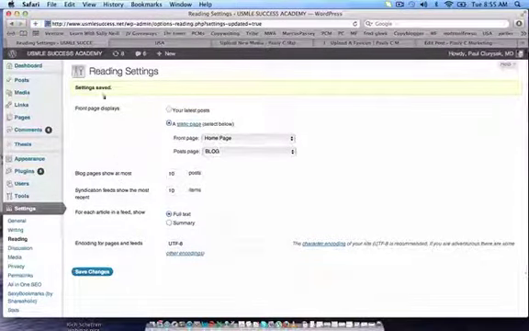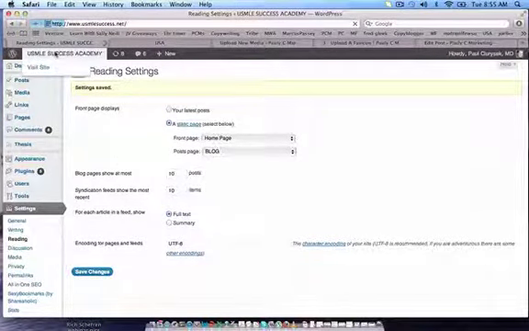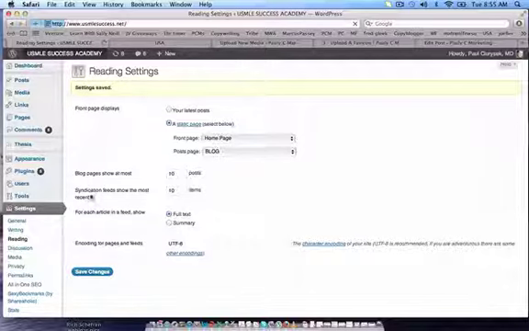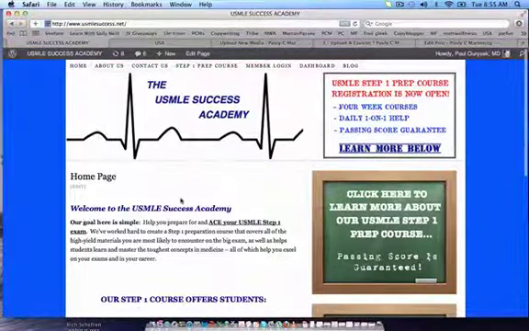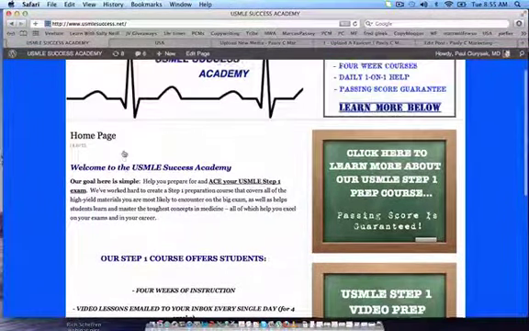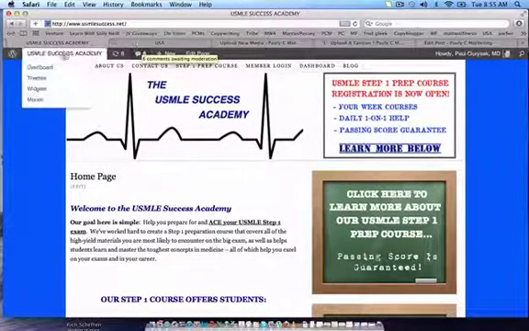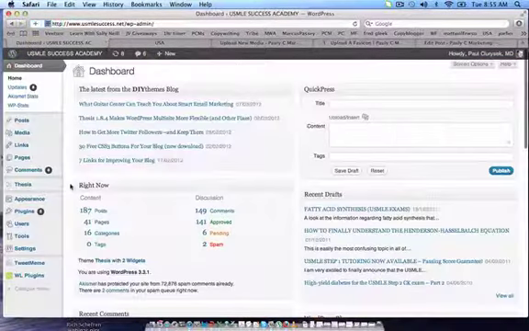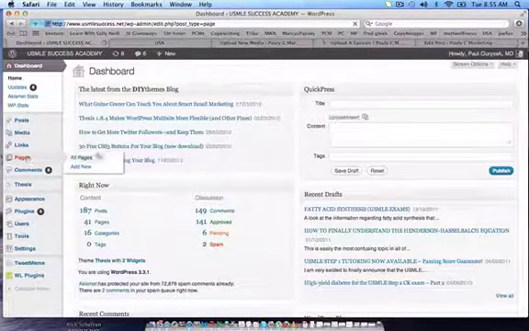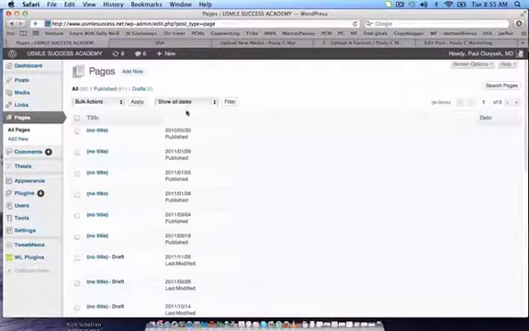Once you've done that, you can go to your home page and you should see that your static page is your home page that you've created, and you have the option with a blog up here. So it looks like that. Now here's the problem. You don't want people landing on your website and seeing the title home page. So what we need to do is go back and find that page you created that was home page.